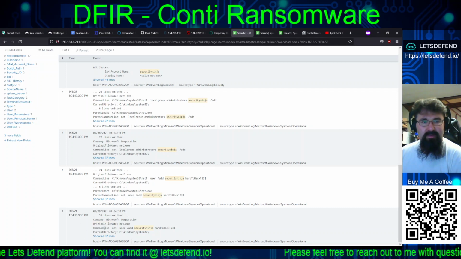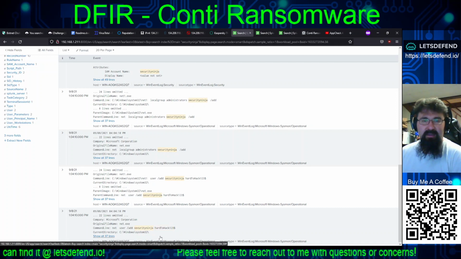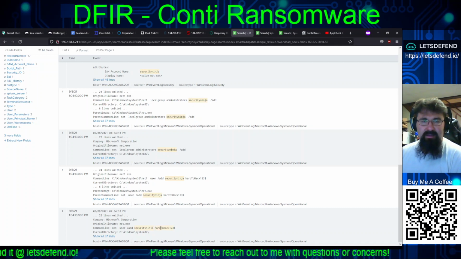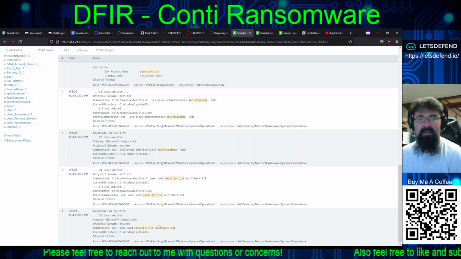So we go to the very first entry that we have. Apparently net user /add Security Ninja, followed by the password, lowercase h, capital T, 2 capital H in hack, $123.